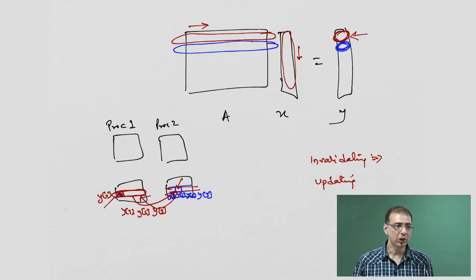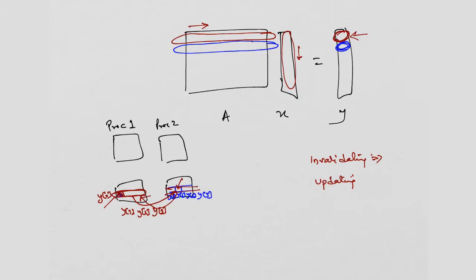In case of updating, what do you have to do? You have to actually send that data to all the other caches where that cache line resides so that they can update the local caches. So you're getting the issue. In both cases, there is a lot of overhead of synchronization.